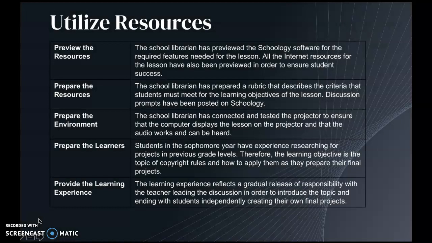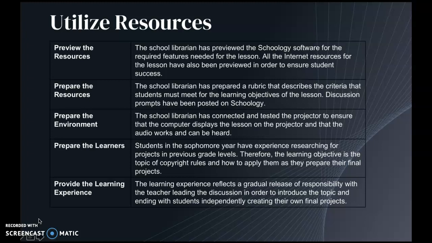Utilize resources. Preview the resources. The school librarian has previewed the Schoology software for the required features needed for the lesson. All the internet resources for the lesson have also been previewed in order to ensure student success. Prepare the resources. The school librarian has prepared a rubric that describes the criteria that students must meet for the learning objectives of the lesson. Discussion prompts have been posted on Schoology. Prepare the environment. The school librarian has connected and tested the projector to ensure that the computer displays the lesson on the projector and that the audio works and can be heard.